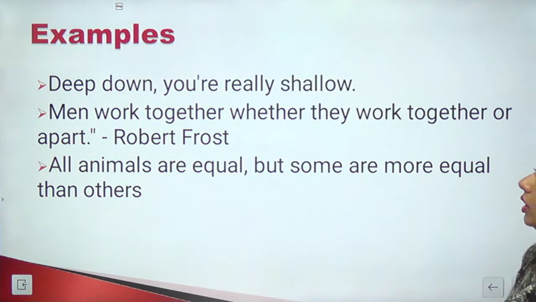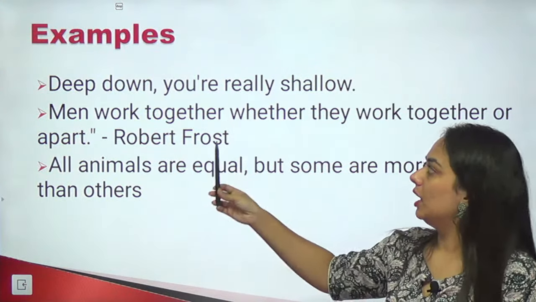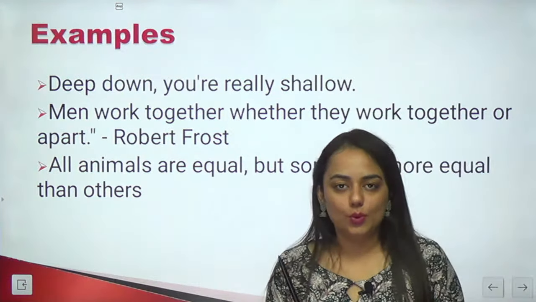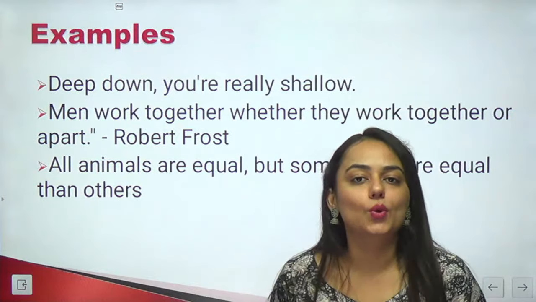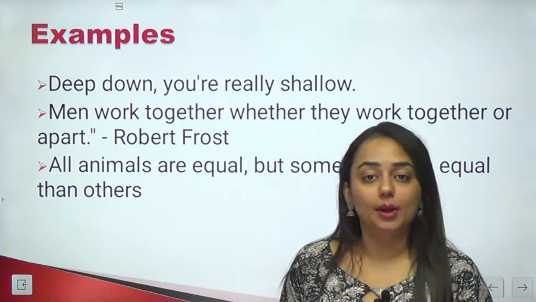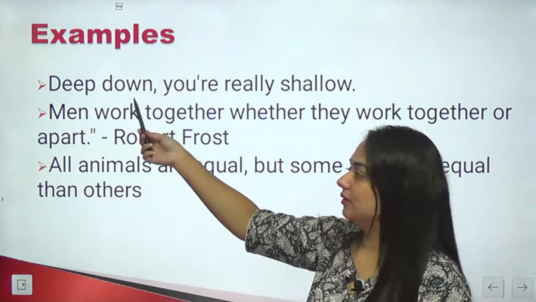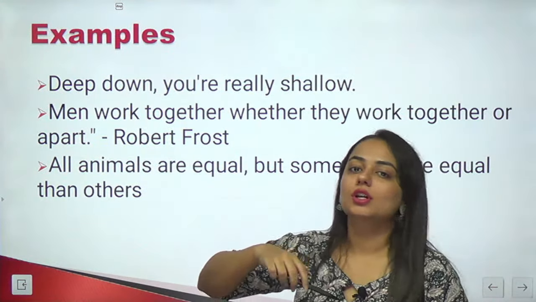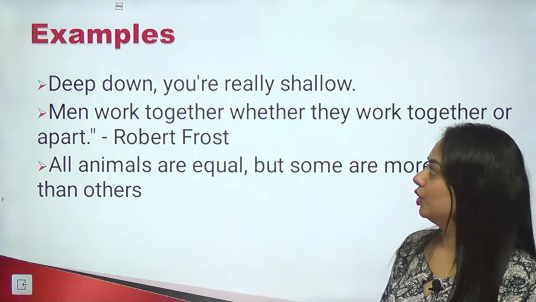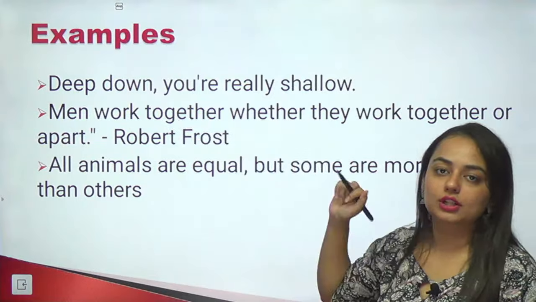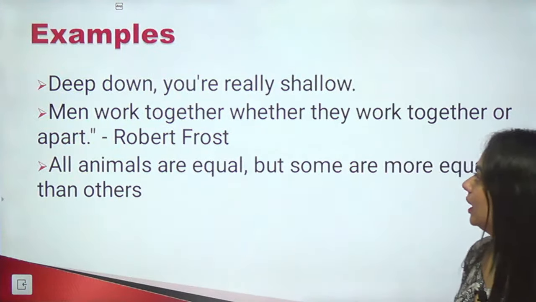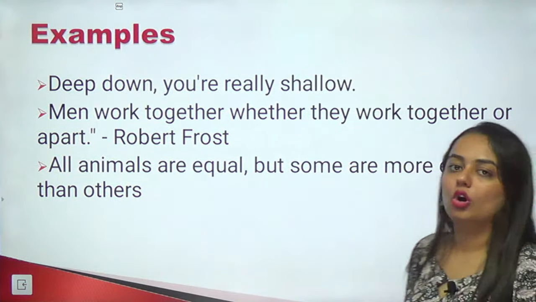Example of paradoxes: deep down you are really shallow. The person or anyone or anything that is shallow lacks depth. The very meaning of shallow is lack of depth. And how then can we say deep down? So there shouldn't be that depth, right? So this is a paradox for you. Two opposing or two contradicting things are placed against each other. Men work together whether they work together or apart.